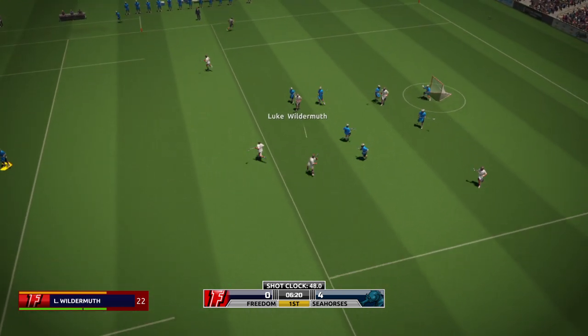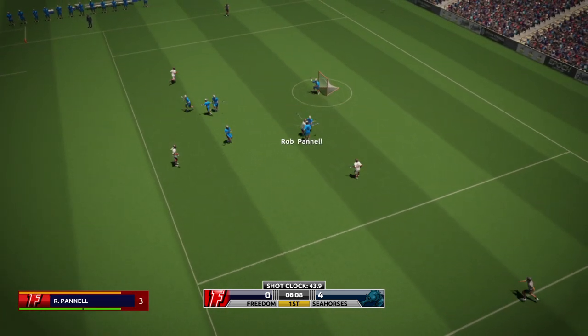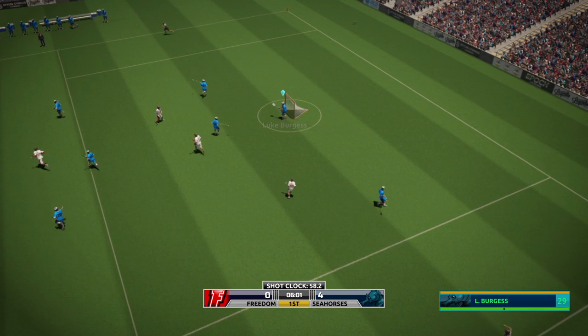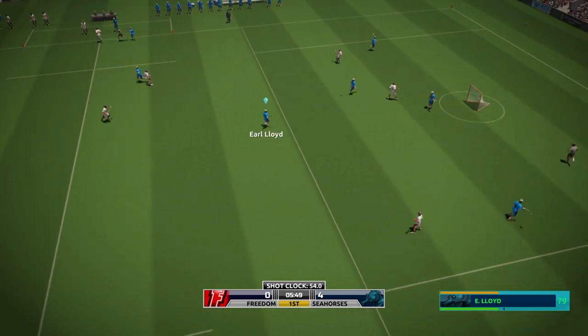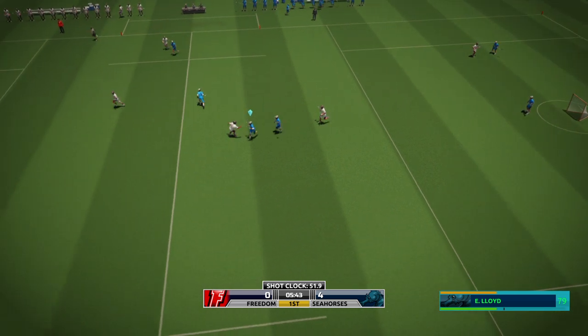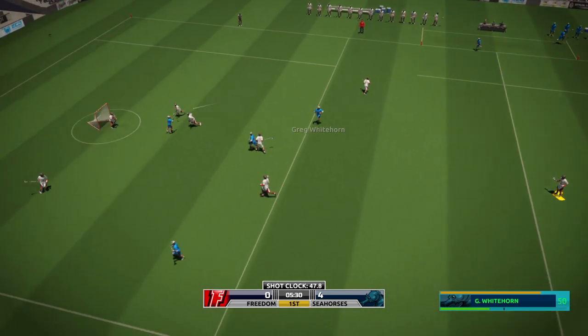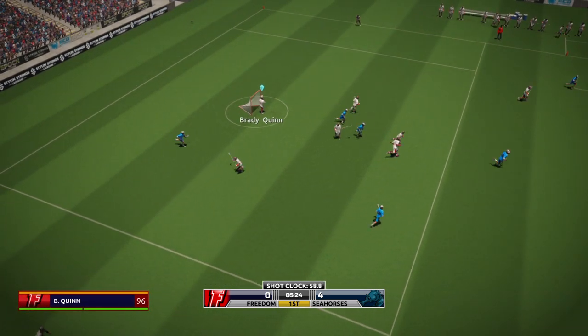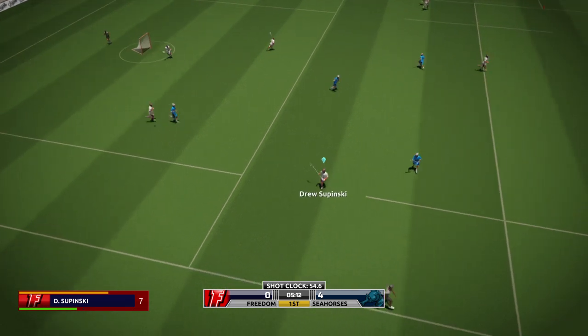Ball stop center. Brandt. Side left. Fires. Burgess. Clear. Saves. Transition opportunity for them now. Holock receives the pass. Brady catches that one as easy as you like. The away team with the chance now.